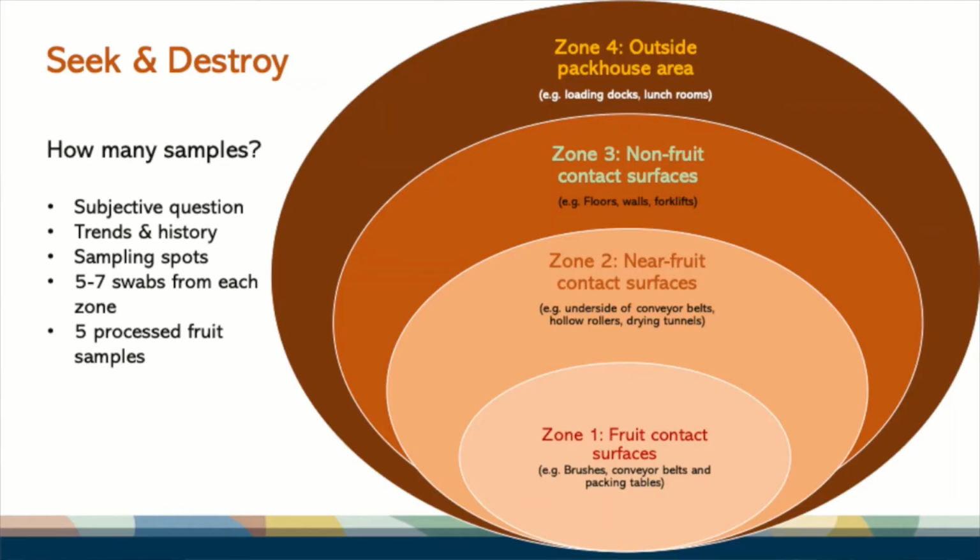However, the frequency of testing can be varied depending upon the requirements in the facility. If there's a positive detection or if there's a weather event such as a dust storm or flooding, we recommend that you increase the frequency of testing and the number of samples that you test for the presence or detection of these environmental pathogens.